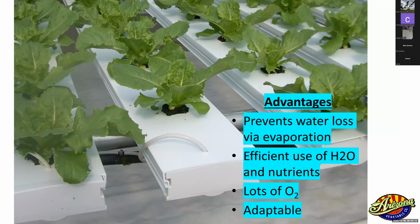This is a real live example of a commercial system. This one's offered by a company out of California, and they're growing lettuce in this case. You can see the lettuce growing in a small cube. The cube is the only substrate present in this case. You see the drip line feeding into it. The water then flows down towards the end of it. It's very, very efficient. I've got very minimal water loss because the only place for the water to go is through the plant, right? That's evapotranspiration. That's the only place it can go. It's not like in a field where it can be runoff, infiltration, evaporation, evapotranspiration, captured within the plant. There's lots of places for the water to go outside. Here, we're trying to minimize it.